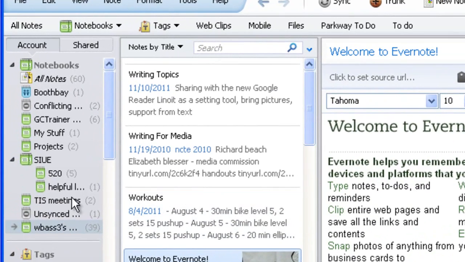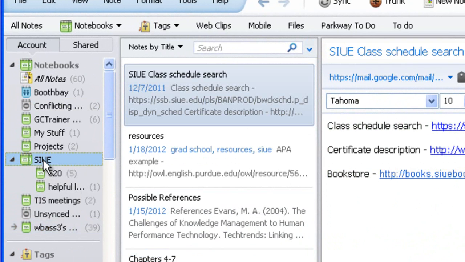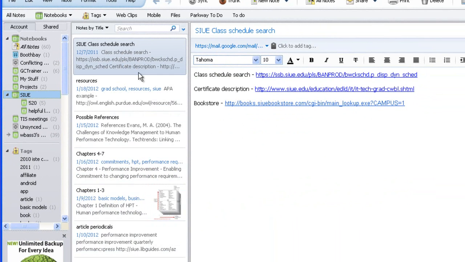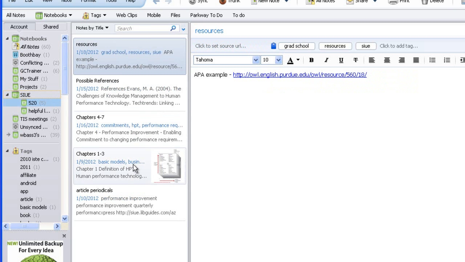And so right up here in the upper left-hand corner, you're going to see that these are my notebooks. And inside these notebooks, you have different notes. So here is my notebook for my graduate class that I am currently taking. And so I have 6 different notes inside that notebook. Okay, and then you can make sub notebooks. So here are the 5 notes for a particular class. So this helps me organize myself, kind of like folders, but everything's in the same piece of software in the same interface. So this is one way that you can access it.